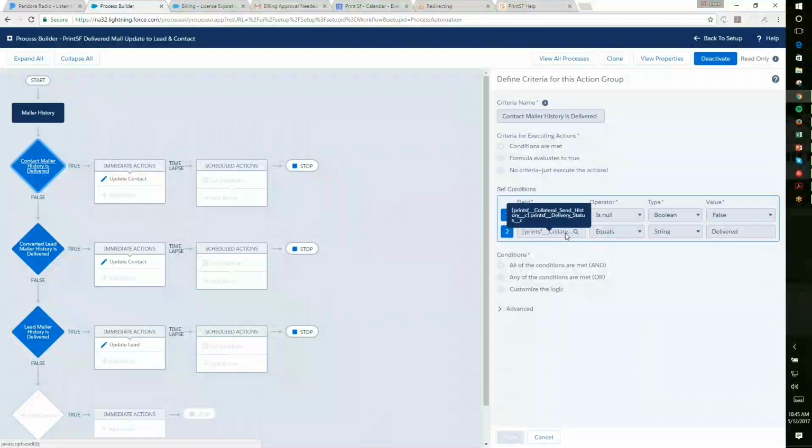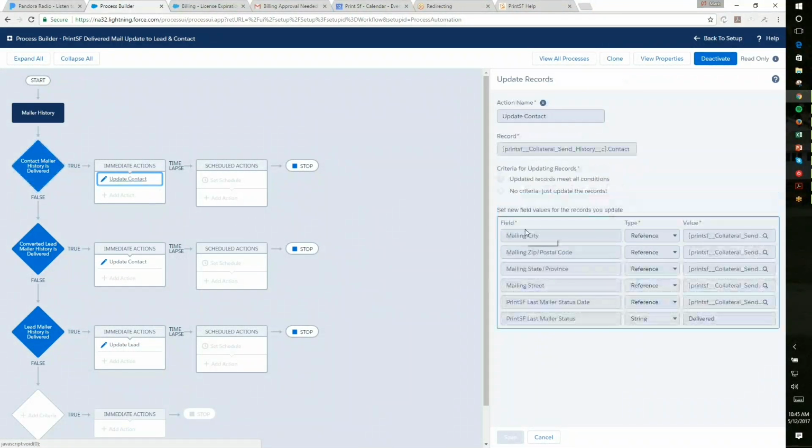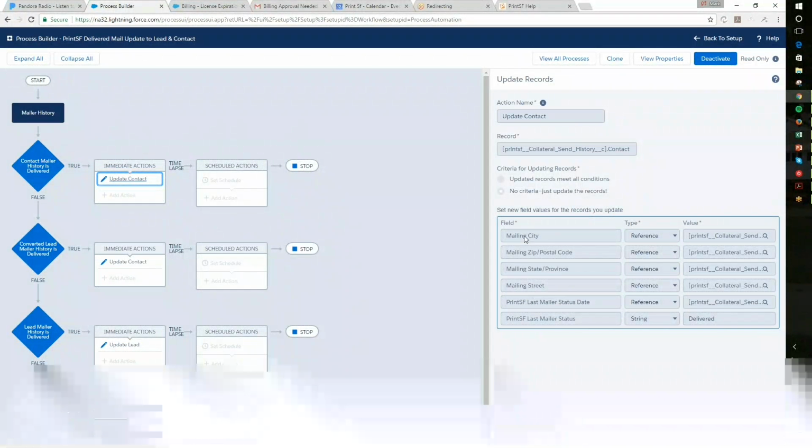Same thing: status got changed to delivered, update the contact. Again, this one takes the liberty of saying, the mail got delivered, so let's go ahead and update the address fields because it got delivered. Realistically, that might just be subtle changes to the address fields, like we added zip +4 or made a directional change on the street name. Again, I leave it up to you as to whether you want to have our system take that liberty. You can clone this and strip those off.